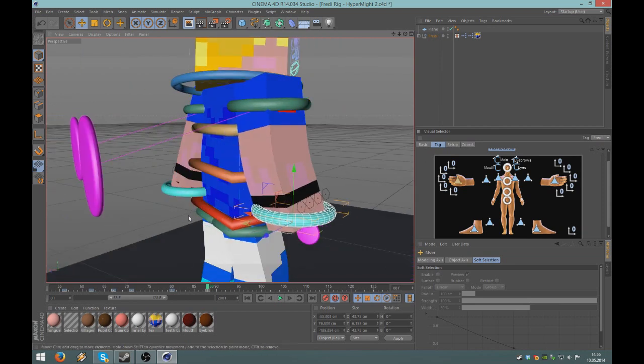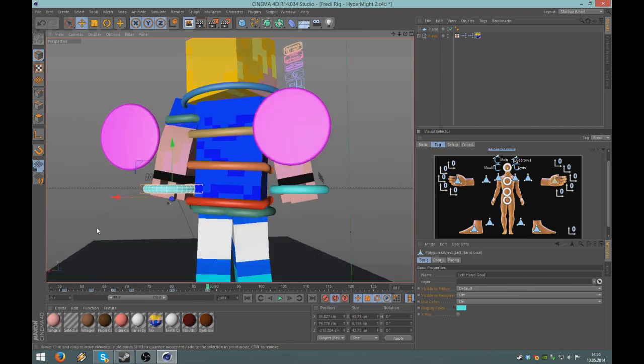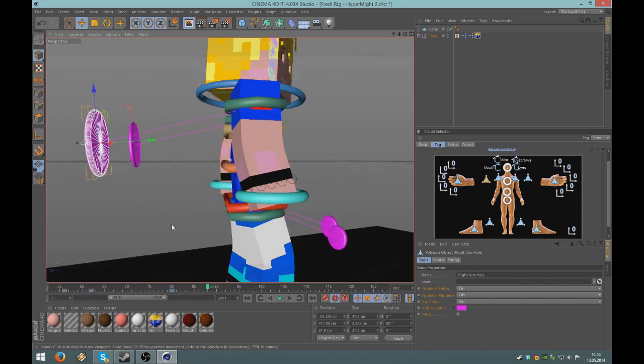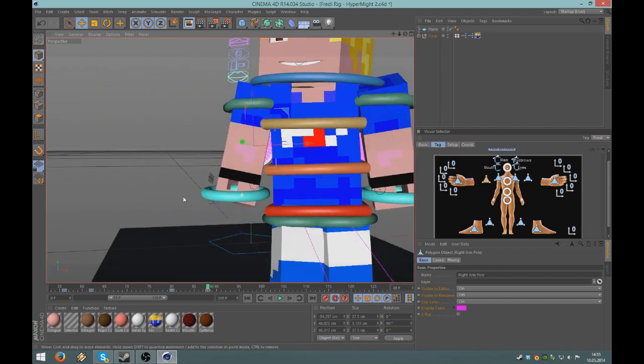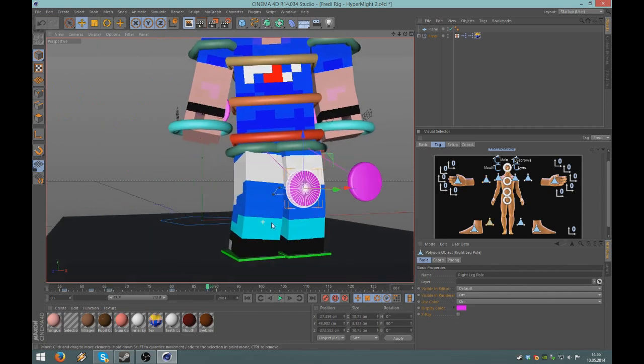they have to move with him, but have a little bit of latency, which is why this arm is still a little bit on the front side.